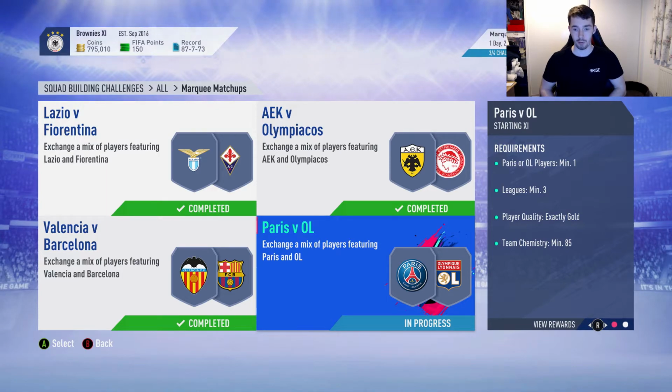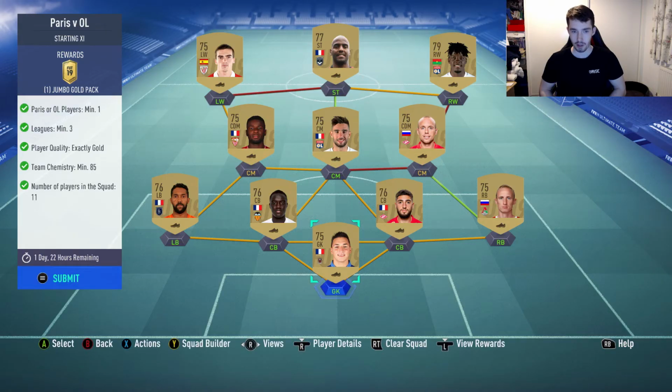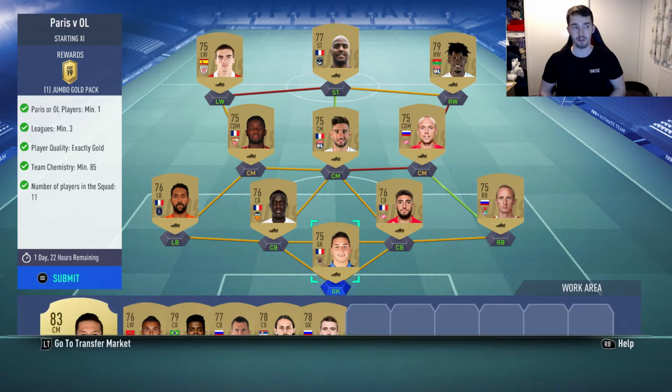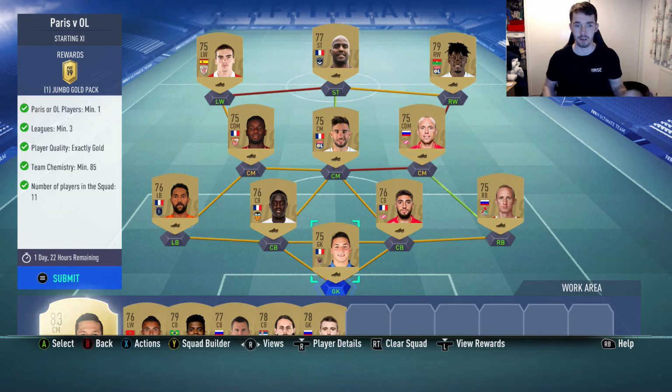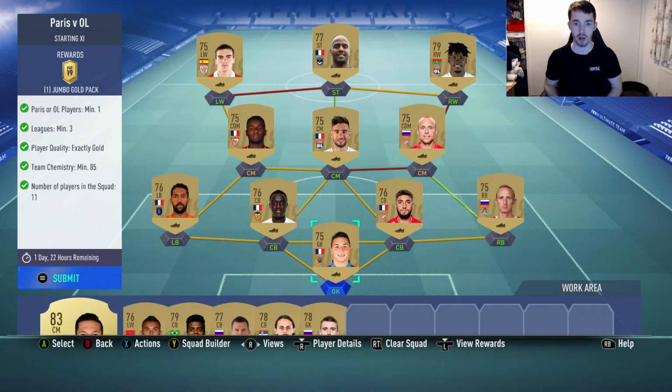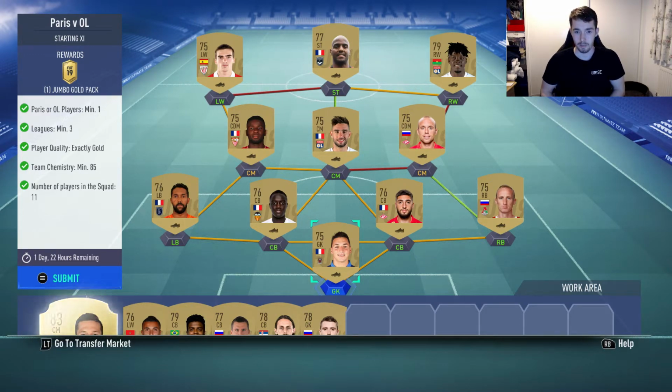Moving on to the final one in this Marquee Match Ups SBC, PSG vs Olympique Lyon. This one was the most challenging, I'd say, really, to try and do cheaply anyway. It'd be easy just to go and spend a fortune on buying all the players that you could get into it, but I thought I'd try and do it the cheapest way possible with the current market. There's quite a lot of expensive cards going, really, for the leagues that you need.